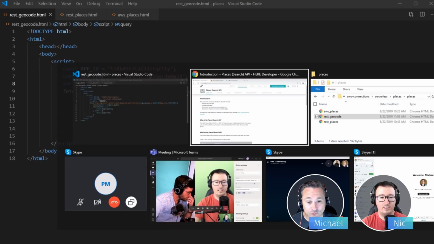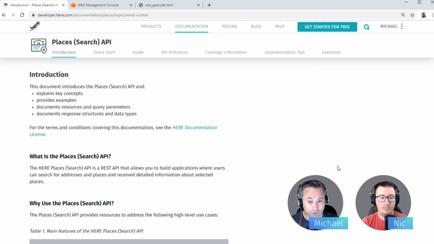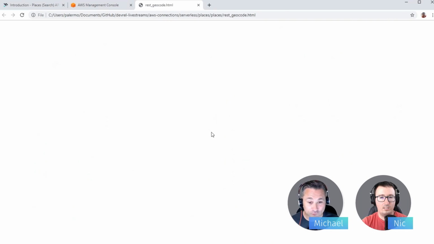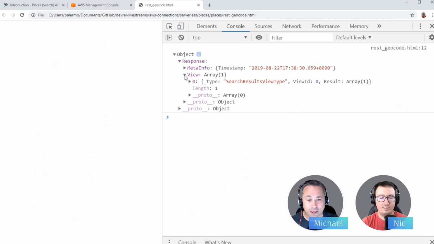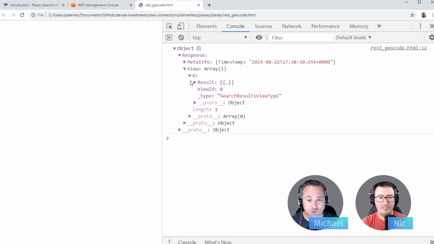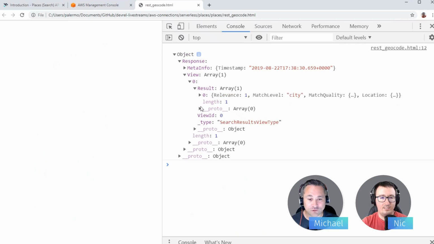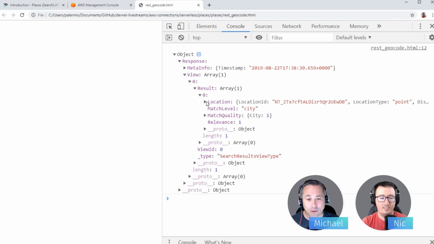I'm going to go back over to our browsers right here. And what you're going to see is a blank screen. And that's okay. I'll refresh it. And I'm going to open up our console here to explore the object that's returned, because that's really the only UI we did for this. And I'm getting down into the actual results of this geocode call.